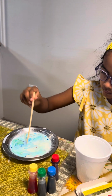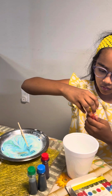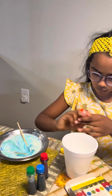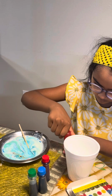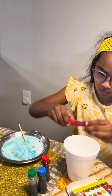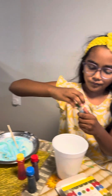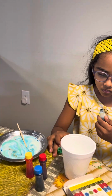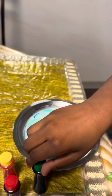Depending on the colors you get, you'll get that depending on the colors. I'm going to do another of each color to make it look more. Let's see. I think for now that should be enough.